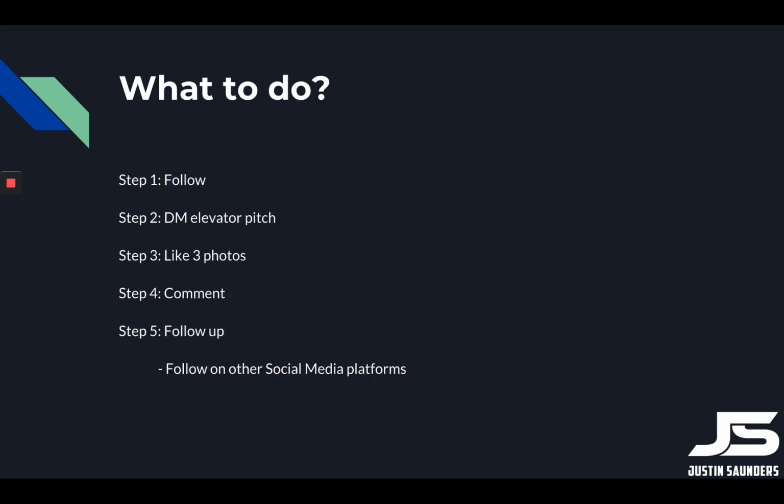So what to do? 5 simple steps to getting a client. Step 1, follow them. Step 2, DM them your elevator pitch. Step 3, like 3 of their photos. Step 4, comment on one of their photos. And step 5, follow up. Now, we always talk about this. The follow up is the key to success. Follow up on all social media platforms.